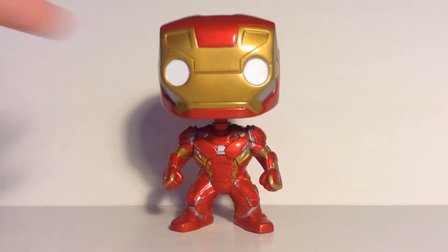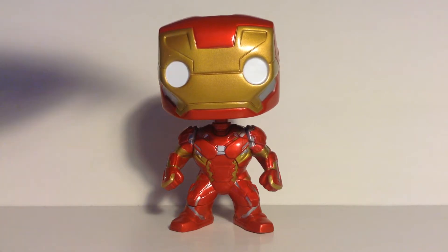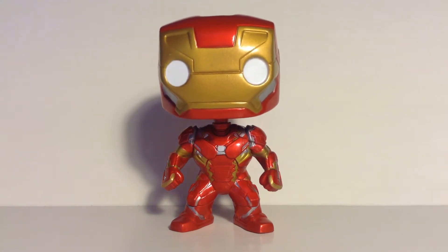Some people argue that this figure's a little simplistic — I disagree. Even though in this review I haven't explained barely a single thing, it's really hard to explain. But I love this figure nonetheless; it's just something about it that makes me laugh, maybe because the eyes are circular.